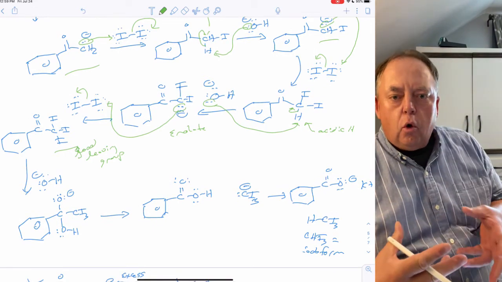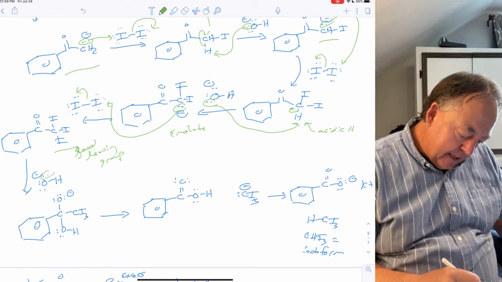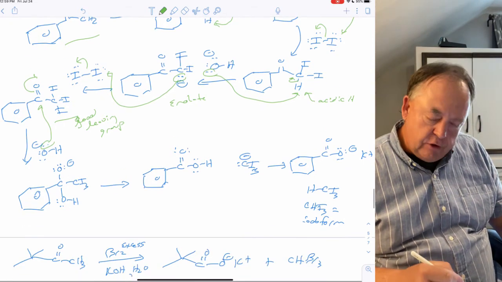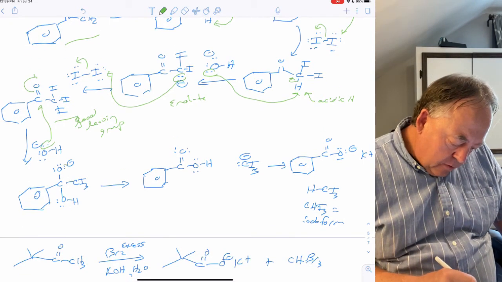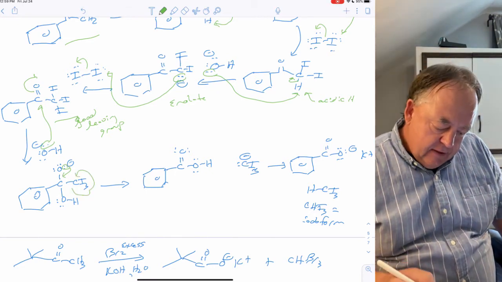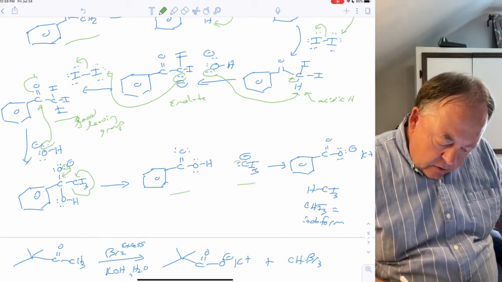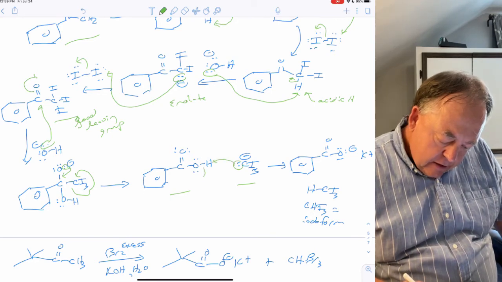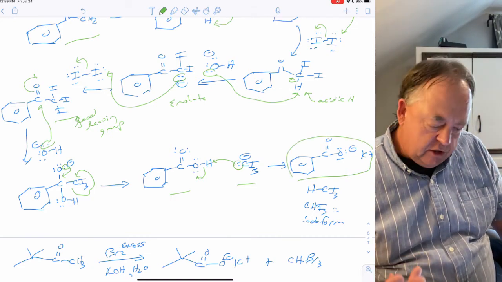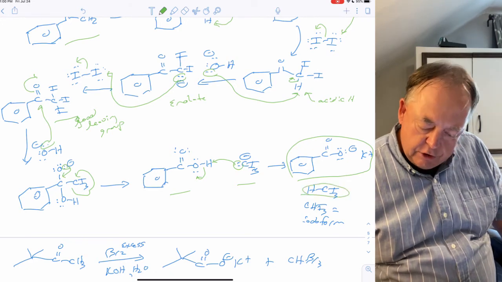Now it's a good leaving group. So now it's like an acid chloride. It's a good leaving group. So if you bring a nucleophile in, now the hydroxide can act as a nucleophile, come in, attack the C double bond O and break the double bond to make a tetrahedral intermediate. And then remake the double bond, and you can kick CI3- off. So now you have carboxylic acid and CI3-, which is a base. So that can take a hydrogen off of the carboxylic acid. And now you have the conjugate base of the carboxylic acid, which is the product we are looking for. And when that carbon picks up a hydrogen, you make CHI3, which is iodoform.